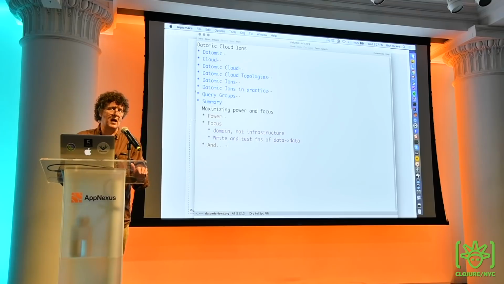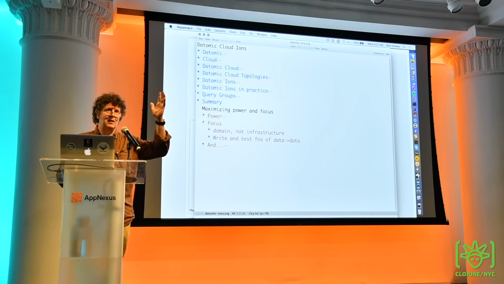You really can write Clojure functions that deal with Clojure data on the way in and Clojure data on the way out and not have to think about the rest of this. And I think this makes it kind of categorically different from the many, many things. There are many services that are kind of just like, this makes it easy to do deploys. And it's not really about that.